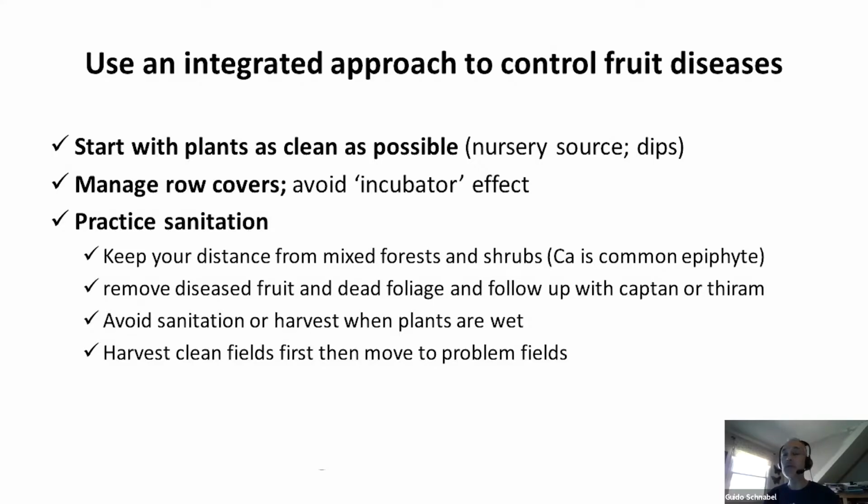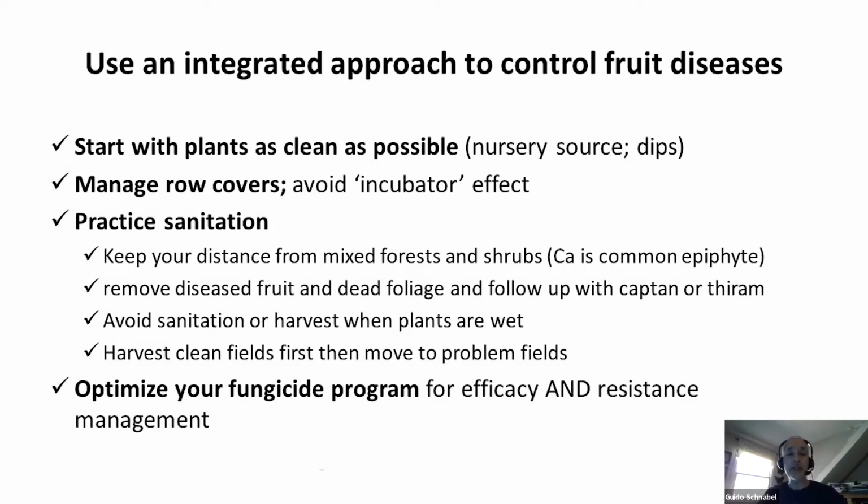Very important is to do this when the weather is dry, because wet weather or wet plants will encourage the fungus to be spread even worse. So the workers work the plants, and under wet weather, the clingy spores, specifically of Colletotrichum acutatum, the anthracnose pathogen, will spread more easily. So do sanitation when the weather is dry. Harvest clean fields first, and then move to problem fields.